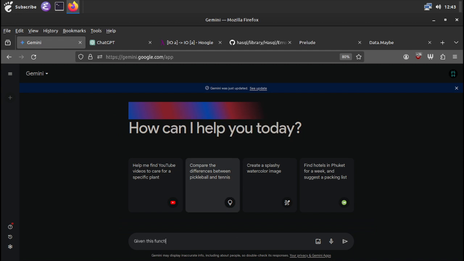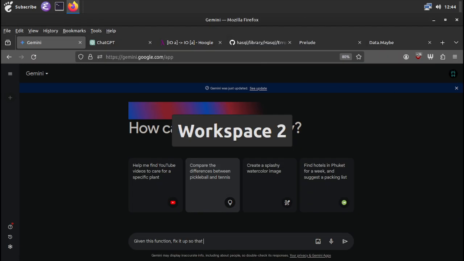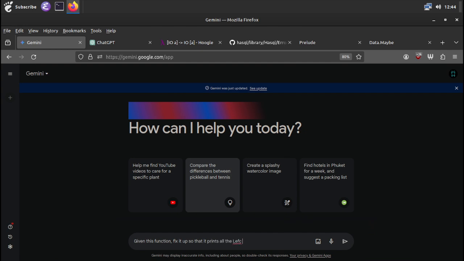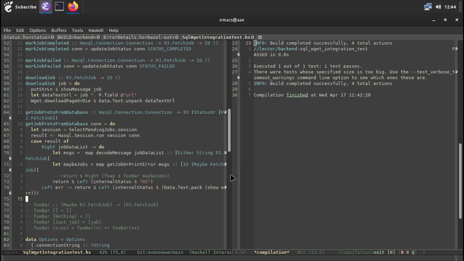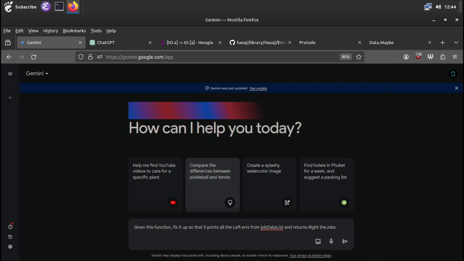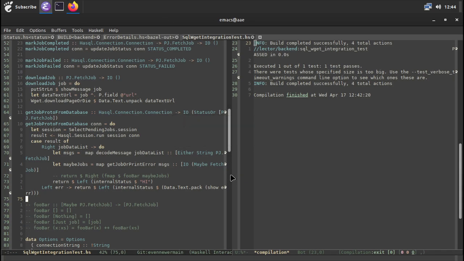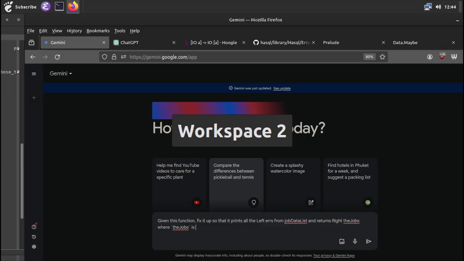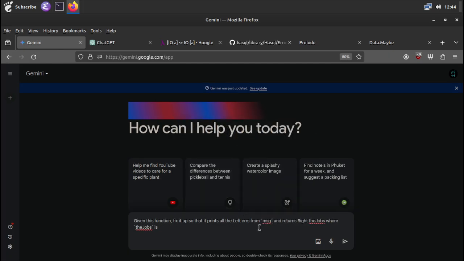So given this function, fix it up so that it prints all the left errors from what is it, job data list, and returns right of the jobs, where the jobs from messages is all of the successfully decoded jobs from messages.